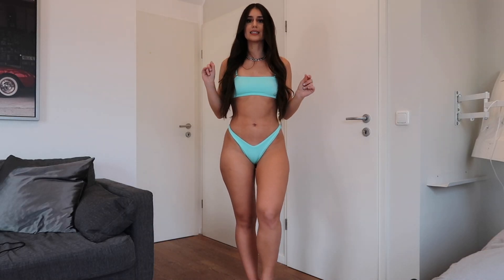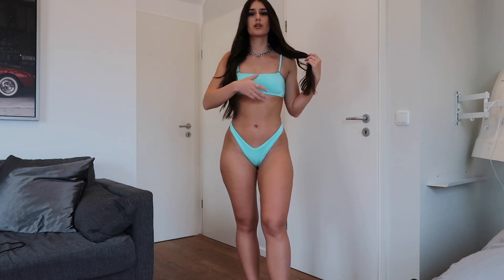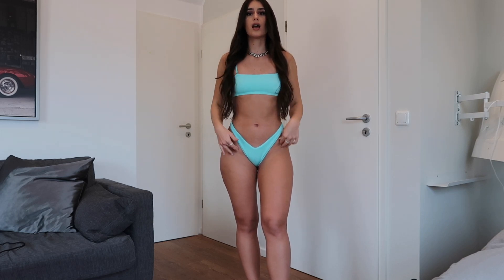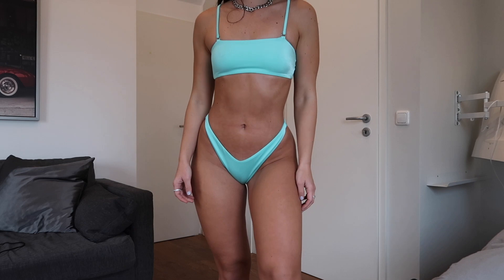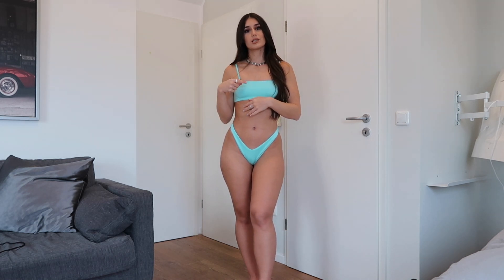Wow, I love this icy blue color! This one is so cute and I love the bottoms — this is definitely my style. It's a high cut bikini with a very comfortable material. The top is just a straight line bikini with two straps on the side. I love this combination — a high cut bottom and the back is super cute. I'll just show you the side. The color of this bikini is just so beautiful — this icy blue. I can definitely see myself wearing this when I'm incredibly tan; I'm going to pop out like crazy. I'm very surprised at how nice their bikinis are.